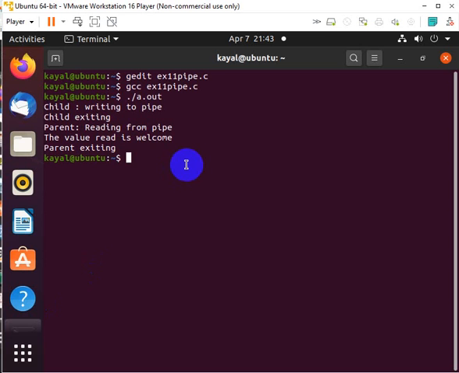If I give ls -l followed by a pipe and wc -l, what I'm doing is just listing the files, and that output is going to be processed by the next statement.